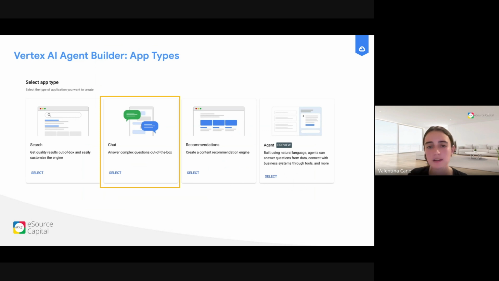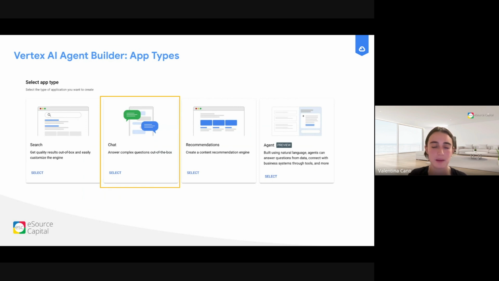Then the recommendation, it's a recommendation engine. And then agent is still in preview, but it would be more specific, where you can define the workflow of what you want to do with the data. And then lastly, the chatbot, which is what we're talking about today. It is a platform, an app where you talk to it in natural language, and then you can have a conversation, and you can, again, use it for a variety of things.